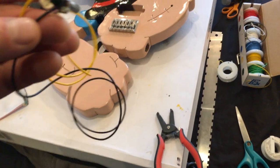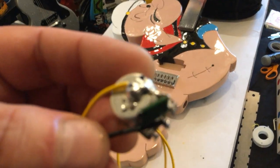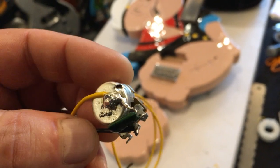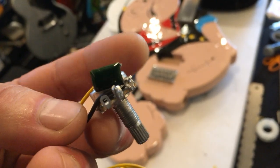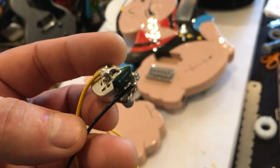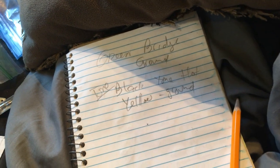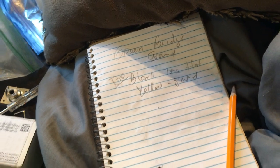All right, got the tone knob wired up. Pretty simple wiring job on this one. Just got one side of the capacitor to the top, one side to the first post. Second post, I used the black wire, and then I used the yellow wire for the ground. And I always make sure I mark everything. That way I know where things are.